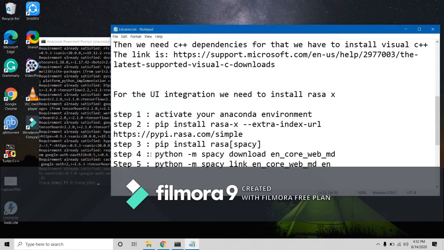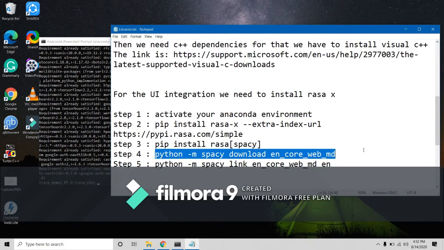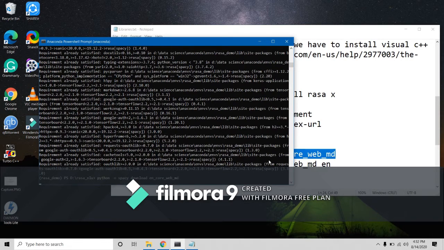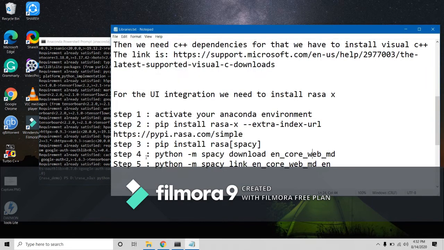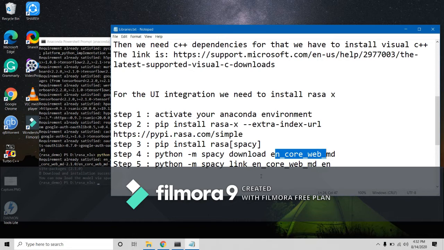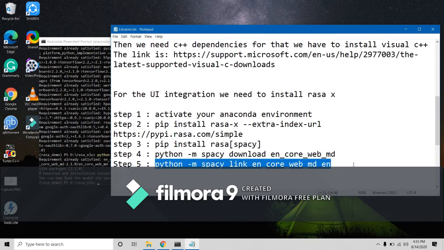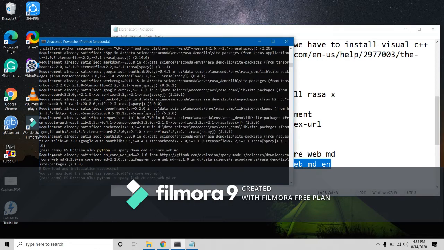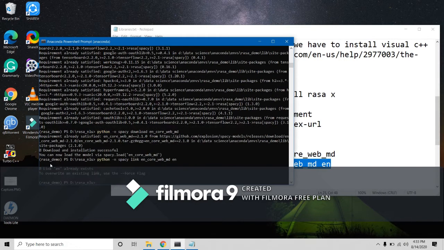This library downloads the English package for our chatbot. After downloading the English package, we have to link it from our spacy library. We can see that it is already linked.